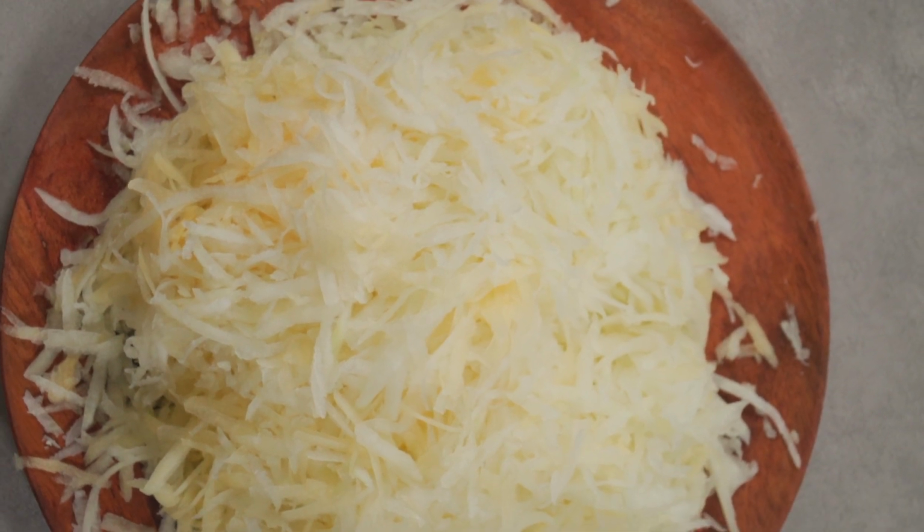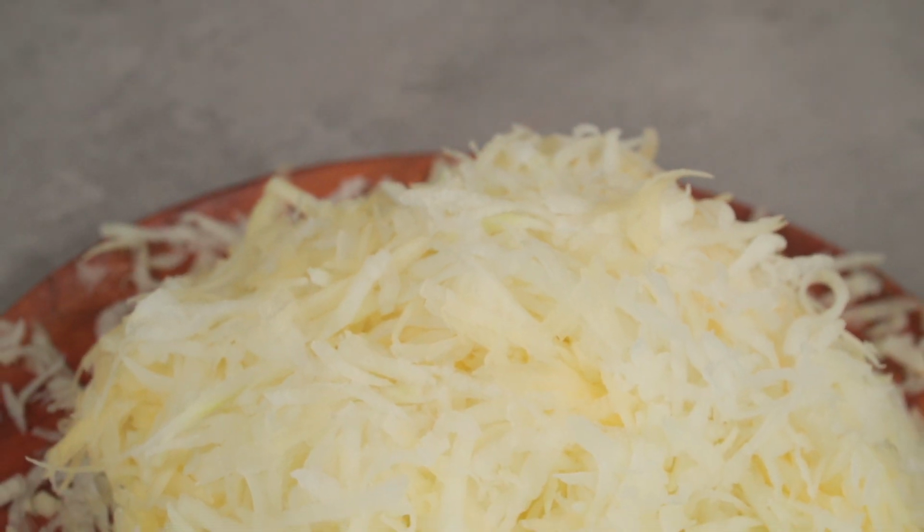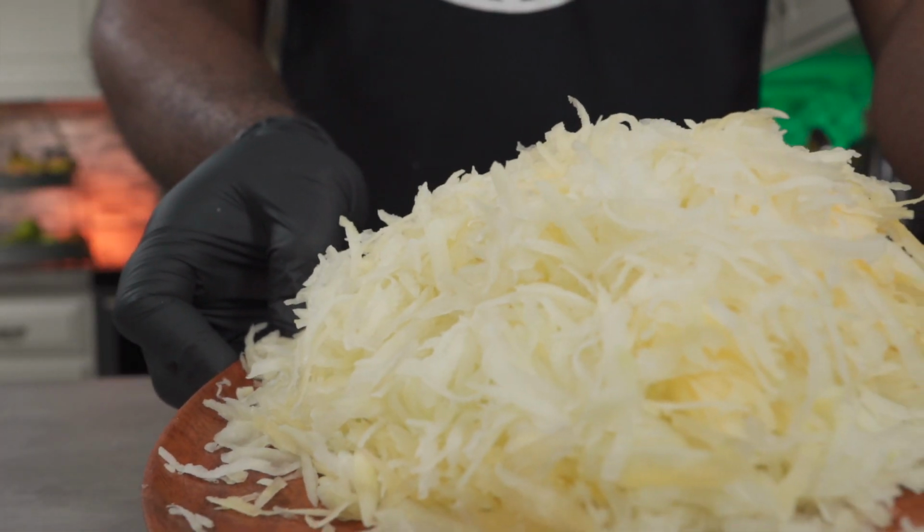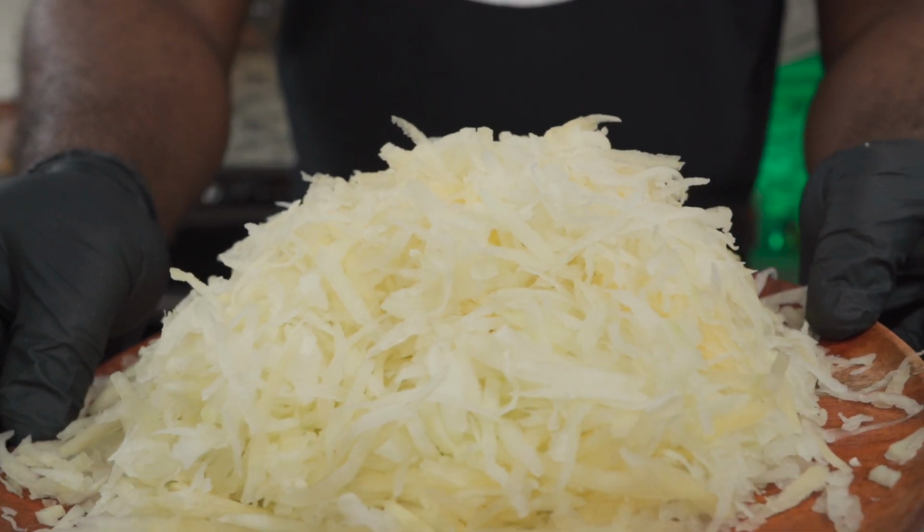Welcome back. Whatever method you use, you want to get something like this. This isn't perfect, but it works. Normally, you throw this in ice water to keep it crunchy, but I don't feel like it today. Anyway, we're going to set this aside for now and prep the other ingredients that go into making this awesome salad.